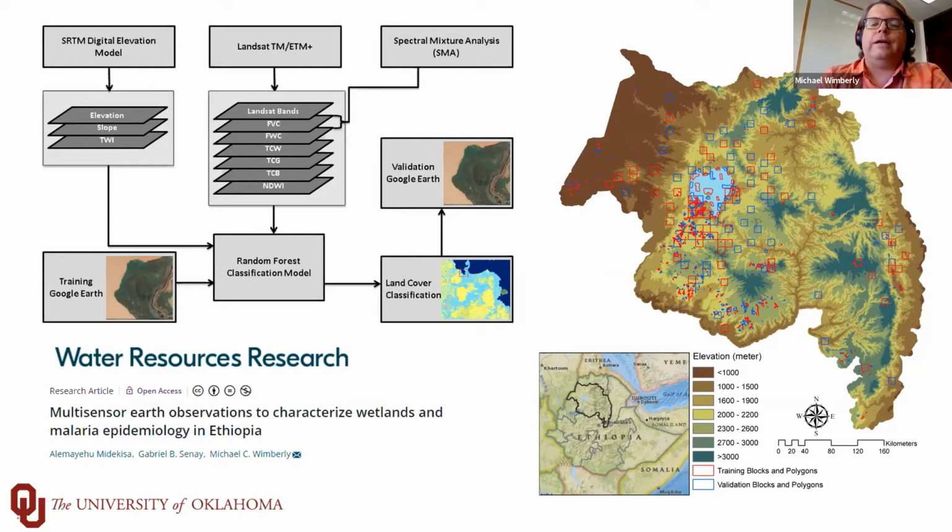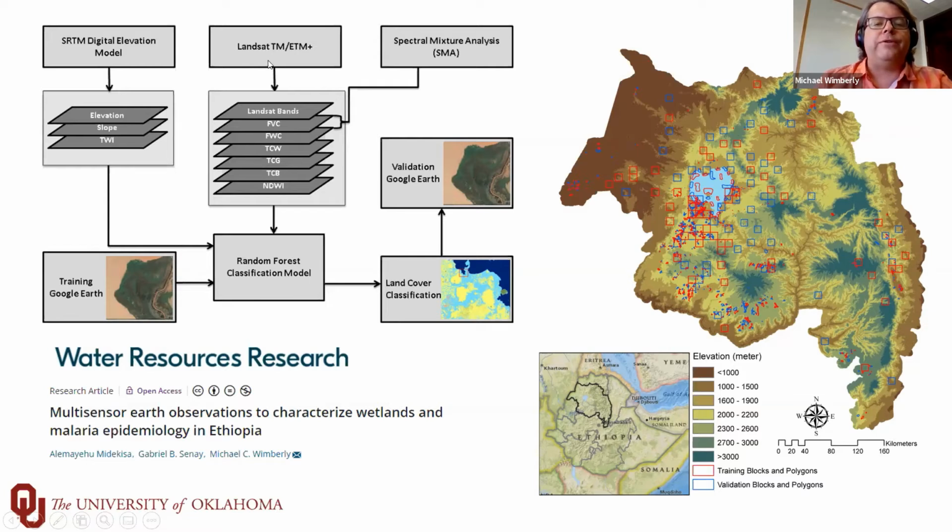So we did a study, and this was my PhD student, Alamayu Mideksa. He collected a lot of training data at some of the sites that are highlighted in the map on the right. And he went through a standard land cover classification process where he collected his training data.